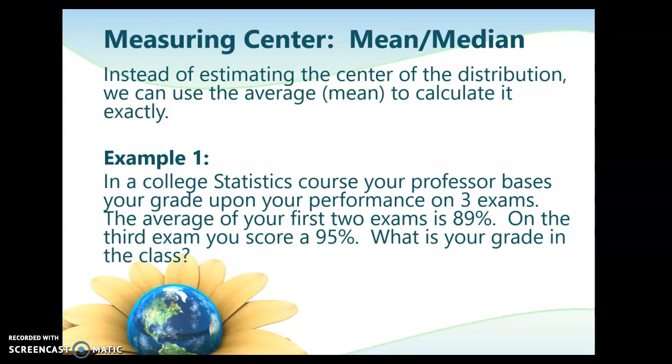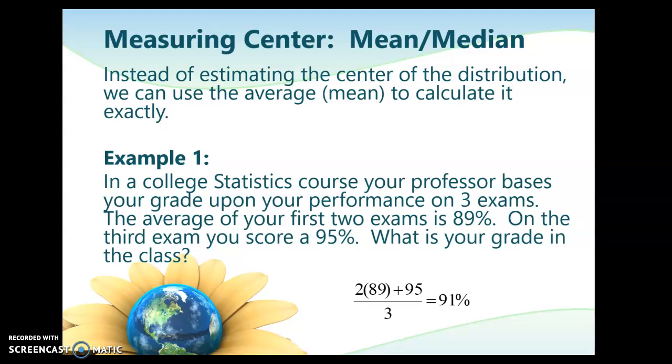Well, we don't know exactly what grade we got on exams 1 and 2. We just know that when we added them together and divided by 2, we got an 89%. So what we can do is go under the assumption that each of them is 89, because if we use that assumption, 89 plus 89 divided by 2 is 89. You could do it in other ways. You could do 91 plus 87 divided by 2. They have an average of 89 as well. But it's easier just to say, okay, I'm going to assume exam 1 was an 89 and exam 2 was an 89, because if they were, our average for the 2 exams would be 89.